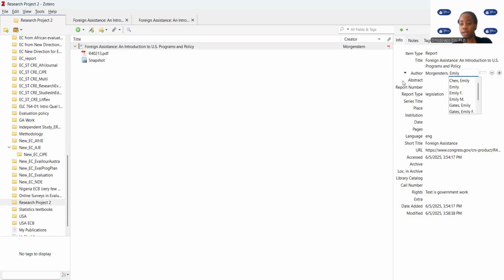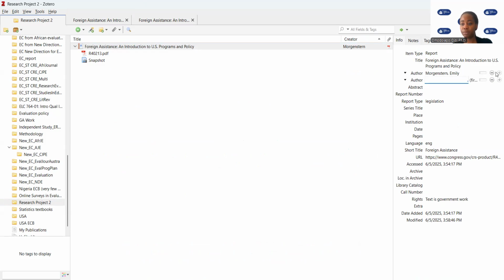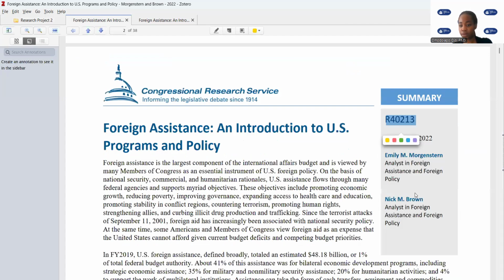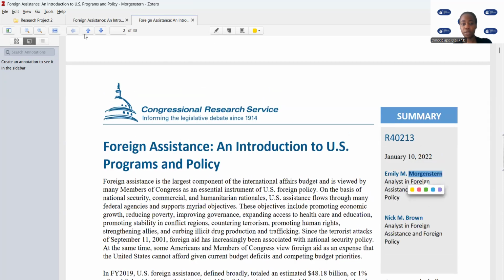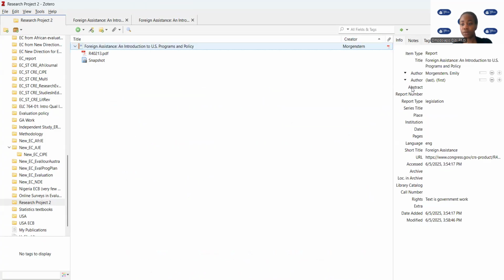And for the second author, you have to click on the add icon. The second author is Nick Brown, right? Brown, and the first name is Nick.